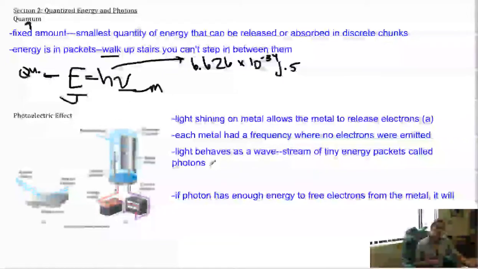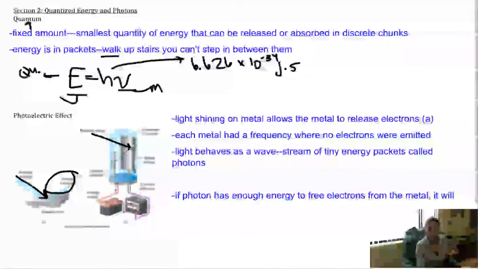Now, the photoelectric effect is what Einstein worked on. He worked on it after Planck, okay? And what he noticed was that light shining on a metal allows the metal to release its electrons, and that's why it will shine off of a metal. So if you've got the light hitting the metal surface, it will then emit these electrons. And you want to know a little bit about when these electrons get emitted. And so what he did was he took this energy or this light, bounced it off of a piece of metal. He noticed that these electrons then got pulled towards a positive terminal, and then a voltage source pulled those electrons through, and we had a current reading.